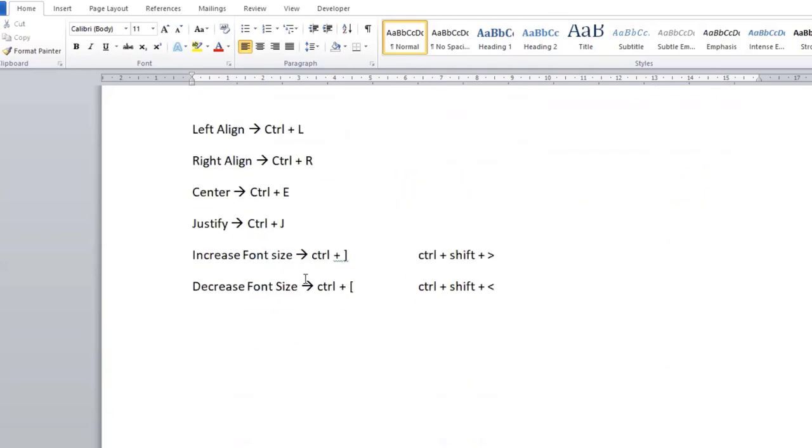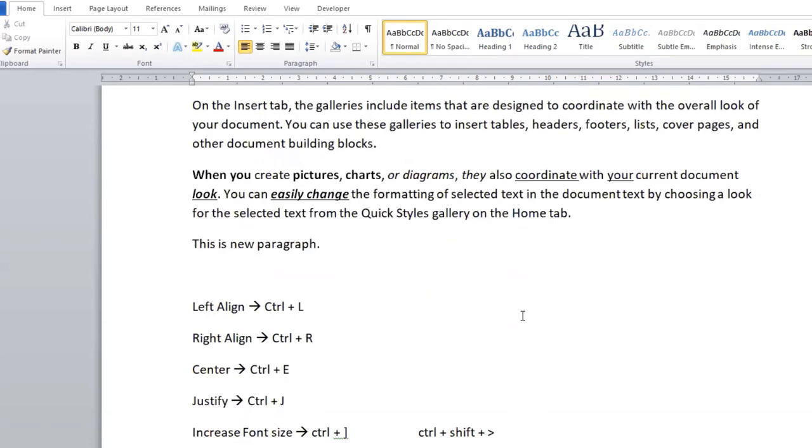Now let us learn about the next thing, that is giving the strikeout effect. Many times it happens that when you have typed something and you have given it for correction to us, we have to indicate that the particular word is wrong. There is a spelling mistake. How do we indicate that there is a spelling mistake? Suppose there was a spelling mistake over here in headers. In headers, A was missing. And the spelling which you had given was HEDERS. I want to tell you that this spelling is wrong and the correct spelling is HEADERS.